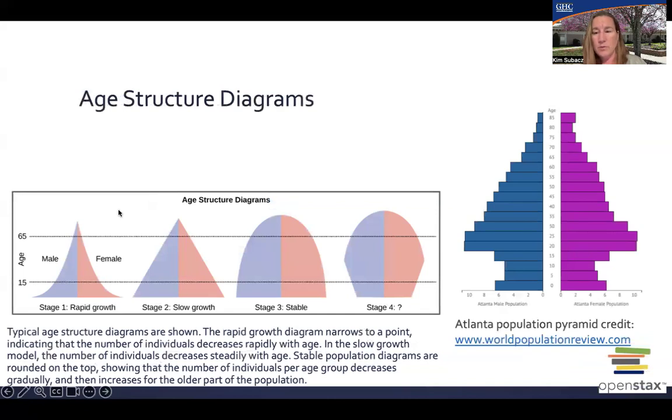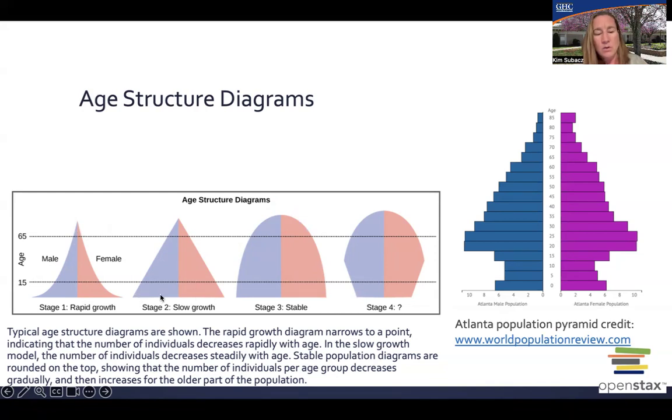So sometimes, if we are a demographer studying populations, we're going to put that data into age categories, and we're going to track those age categories and see how they do. So we might track them in an age structure diagram. So this is what we got here. We got stage number 1, rapid growth. So everyone is trying to reproduce, and we are trying to get those babies to adulthood. And odds do not look that great because you can see it is very steep and very slim. Very few of this wide base made it to adulthood up here at 65.